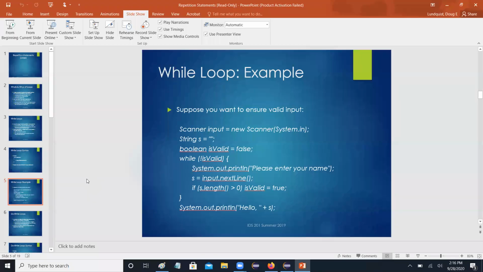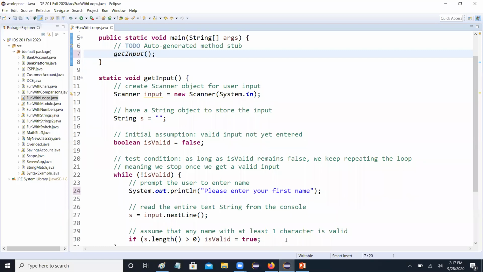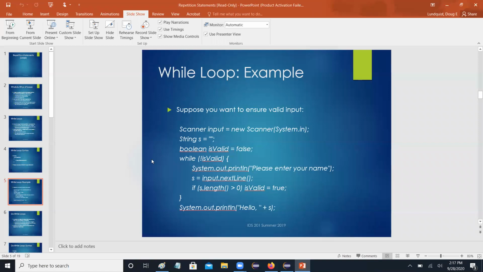Okay, so questions about the while loop, questions about the code example, anything? What's happening? What do we got here? Any questions? This all makes sense, I hope, but I don't know. If it doesn't make sense, I'd like to hear from you. Okay, well, I'll move on then. Questions do not appear to be raining down.